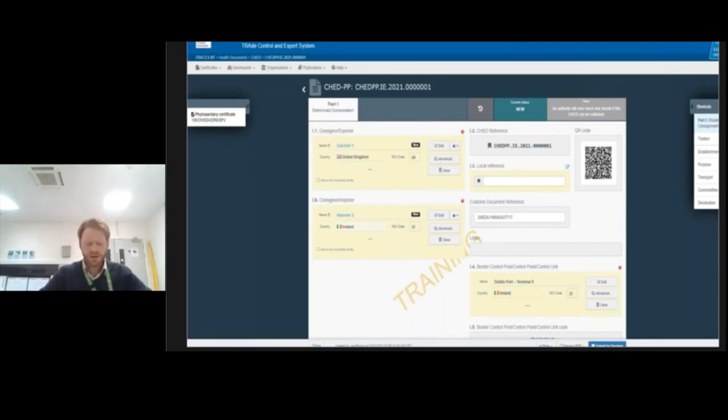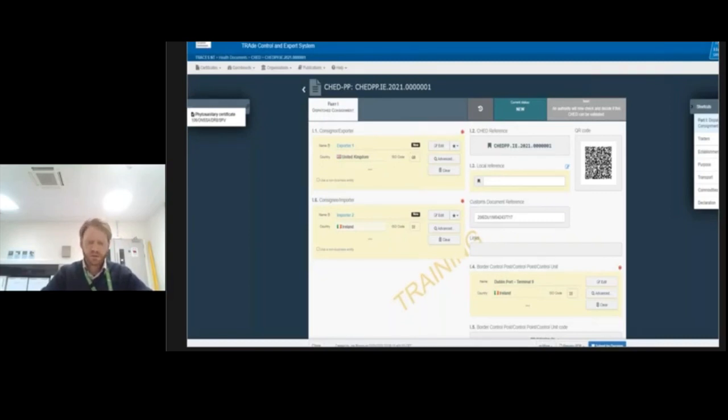There's a full list of all the commodities and the target codes that require a SHED PP or an SPS declaration. So we've also had a lot of queries recently about the plant products and other objects. Other objects include machinery, second-hand machinery, and that will be second-hand agricultural, horticultural, and forestry machinery. These are all subject to sanitary and phytosanitary checks, and they need all the declarations that we're going to outline here.